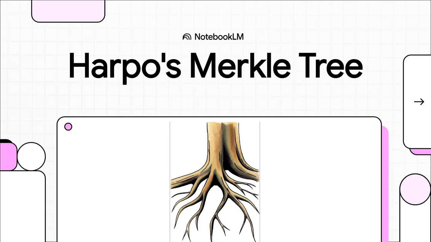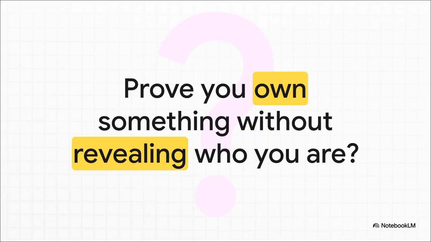You know, in our digital lives, we're constantly being asked to prove who we are or what we own. But what if you could prove you have something without actually revealing any personal details at all? Well, today we're going to dive into the really elegant structure that makes this whole idea possible. Just think about that for a second. It sounds like a complete paradox, doesn't it?